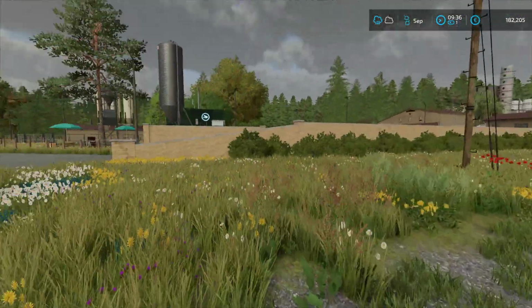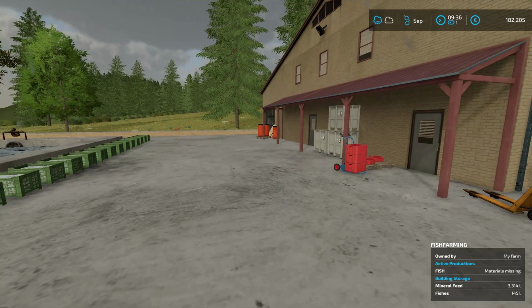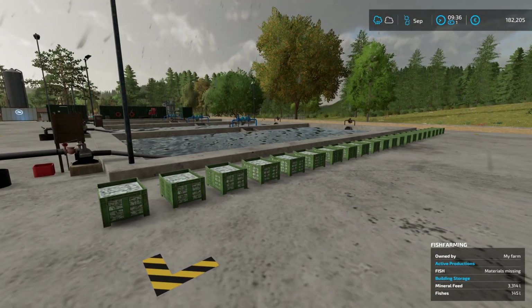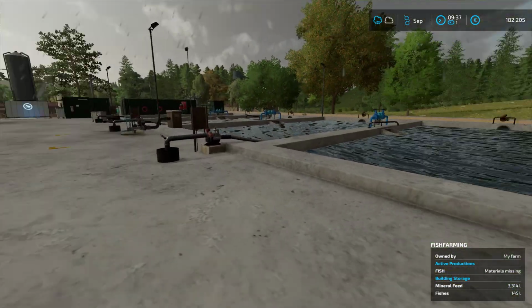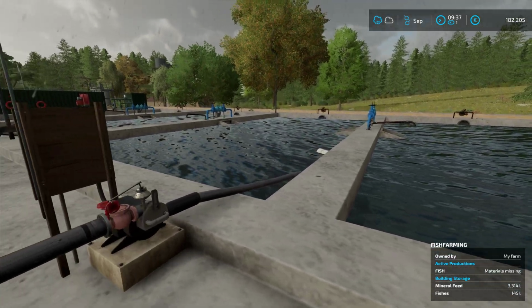Our production facilities are looking good. Did I show you? I did show you that, right? That we got fishies finally. I changed it to selling now that I can actually see that it's producing fish. Whoa, whoa, whoa. That's pretty cool.